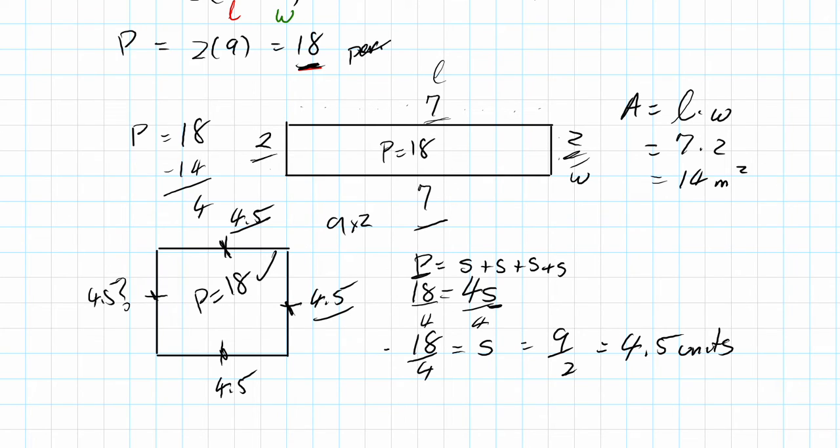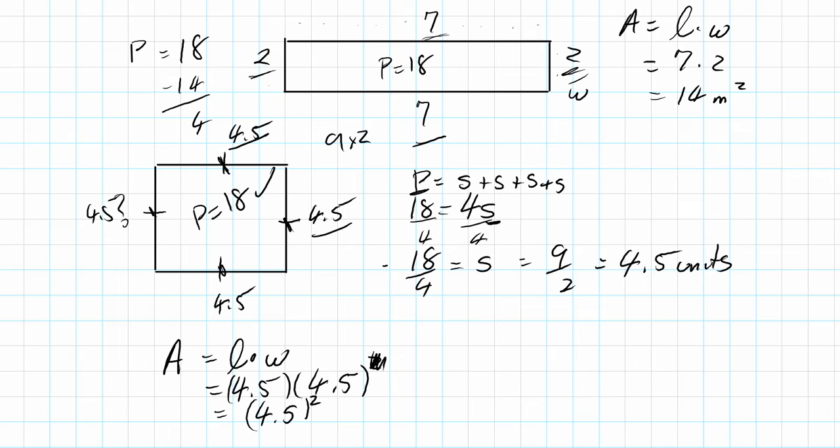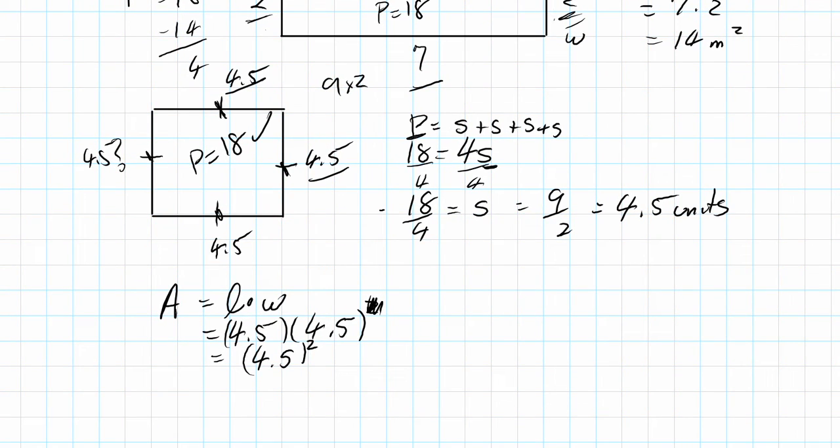And we'll have to probably use a little bit of a calculator here. But to calculate this area, we got to do our length times our width. And in this case, they're the exact same. So 4.5. You got a calculator? 18.5. Is that what it is? No, it's got to be bigger, no? 4.5 and 4.5. I think it's got to be bigger. We can rewrite this as 4.5 squared. Let's see if we can get a quick calculation of this. We got a little calculator. You want to pass me that calculator there, Cole?